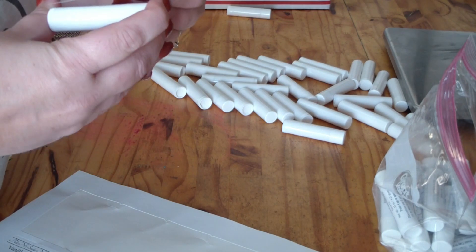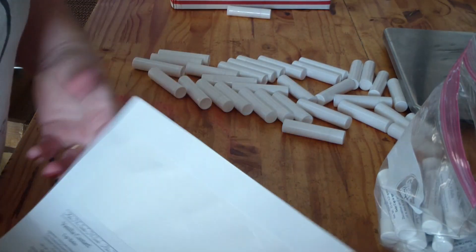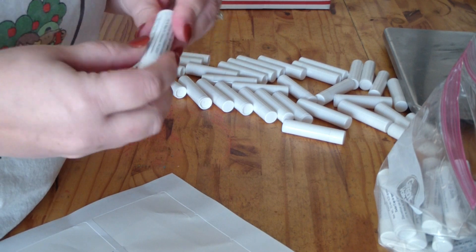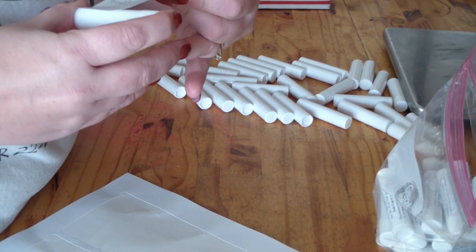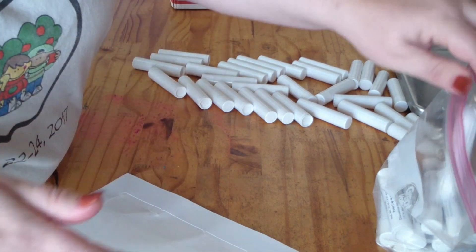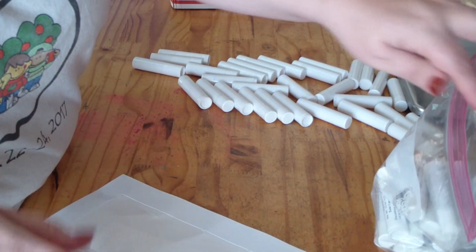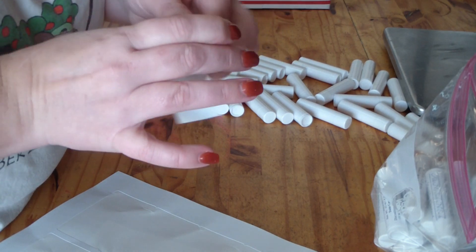When I'm here at the shop packing orders I just keep my lip balm in little bags and pull from those bags. I generally don't take lip balm to shows around here because they never sold. But Eric is making me a new lip balm display, so I'm going to test out the waters and see if the display makes a difference. If it turns out well, we will offer them for sale — it's just with Black Friday and everything there's a lot going on right now.